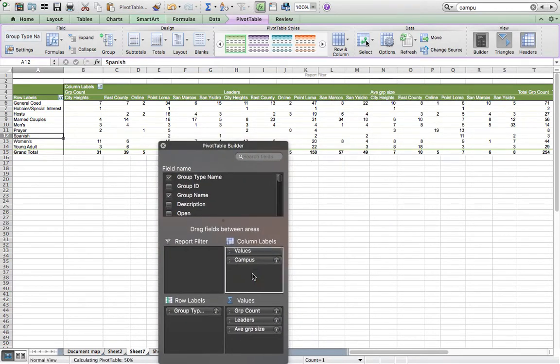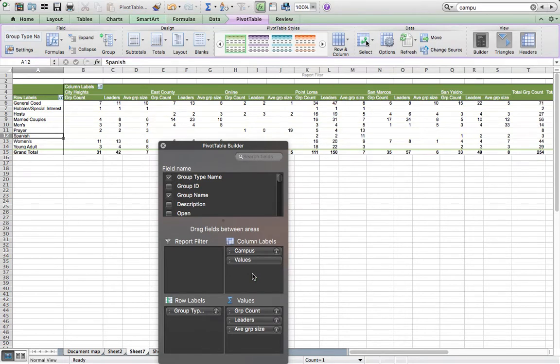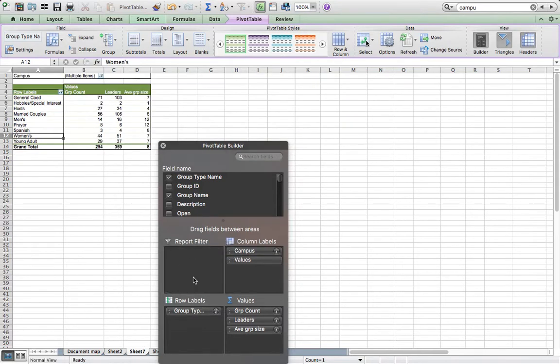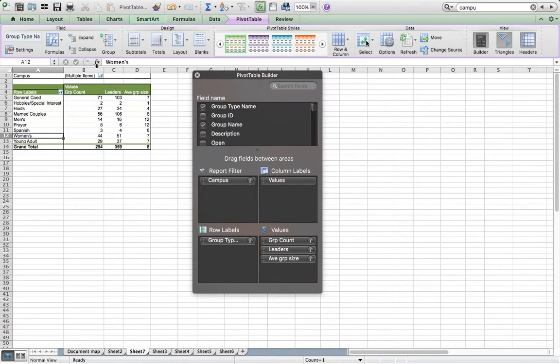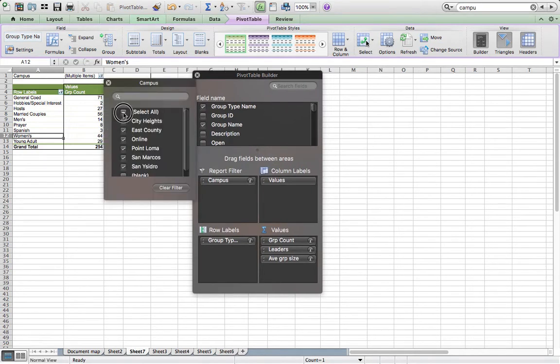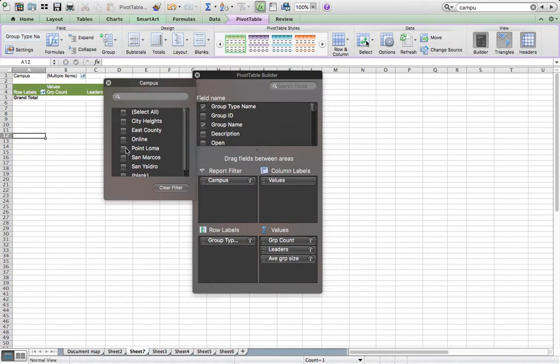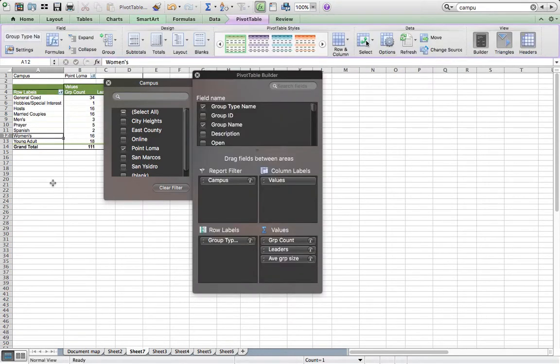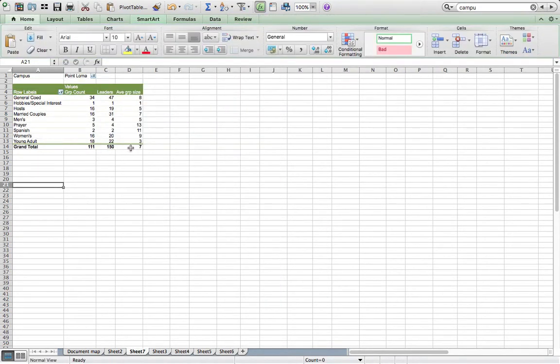If you want to make it a little, again, it's all how visually you like to see things. So you can play with this until you're blue in the face. The data won't change, which is great. It just changes the layout of your pivot table. So what I typically do is I create one sheet and then I make one for each campus, just because I find it's easier for everybody to read that way. So I usually start with Point Loma because they have the most, and then it just makes it easier.